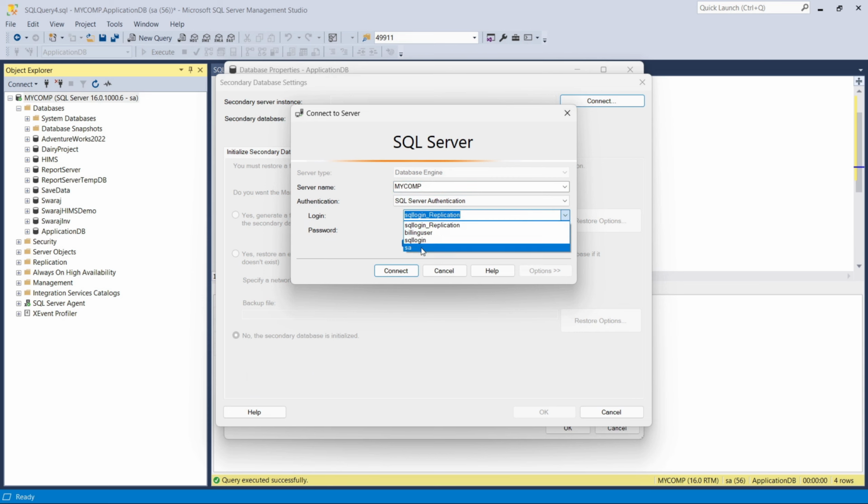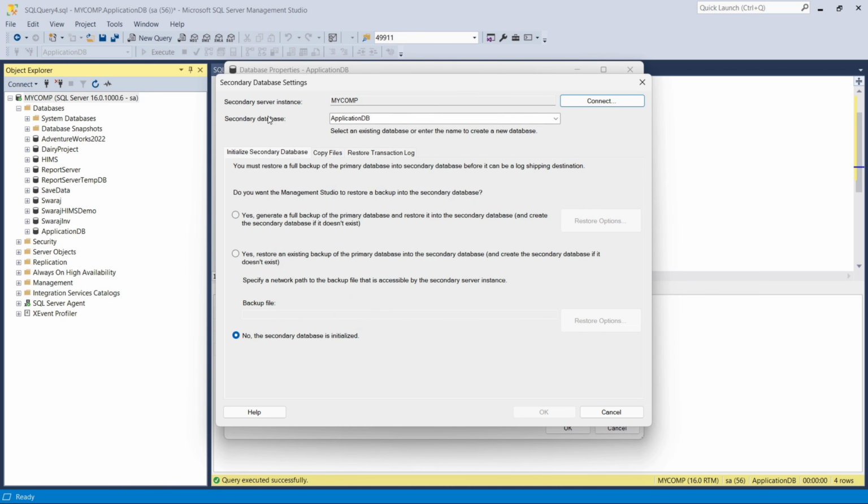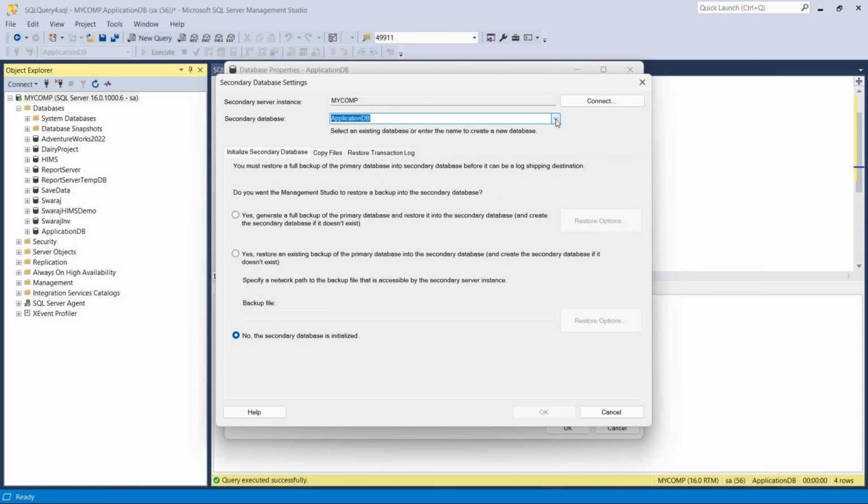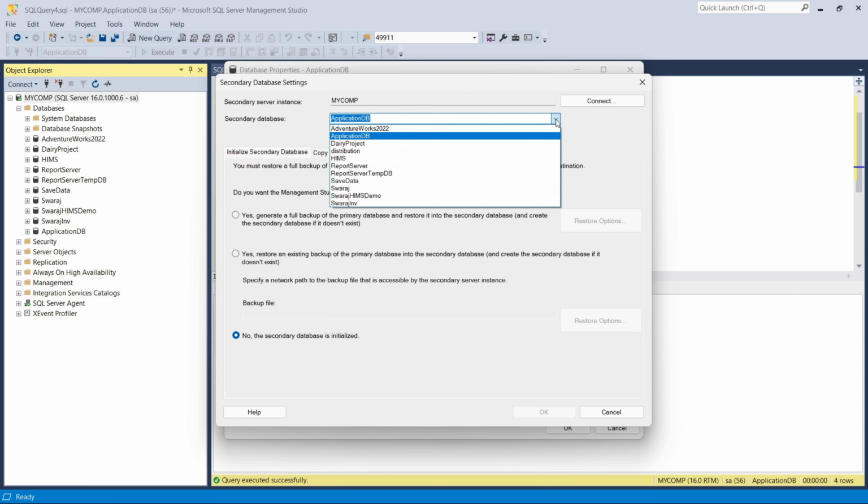Right now I am just configuring the same server. And for the secondary database, if that database is already created, then you just have to select it.